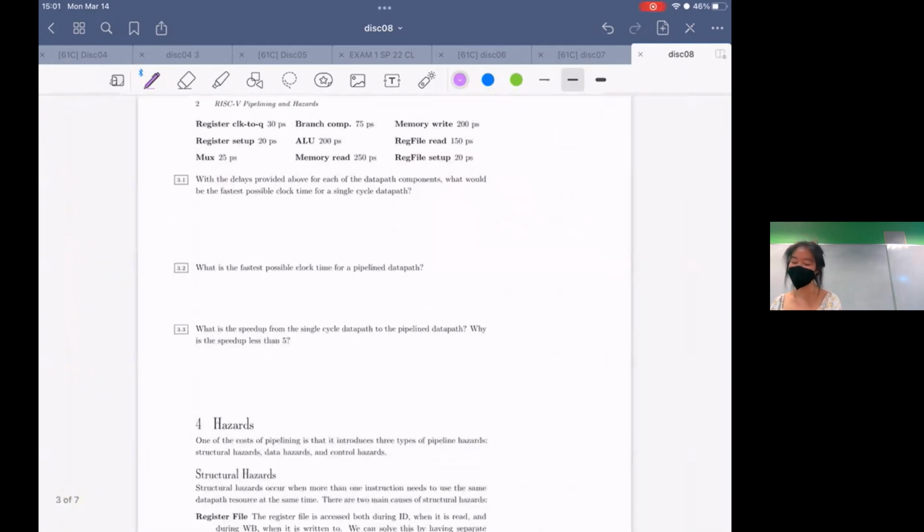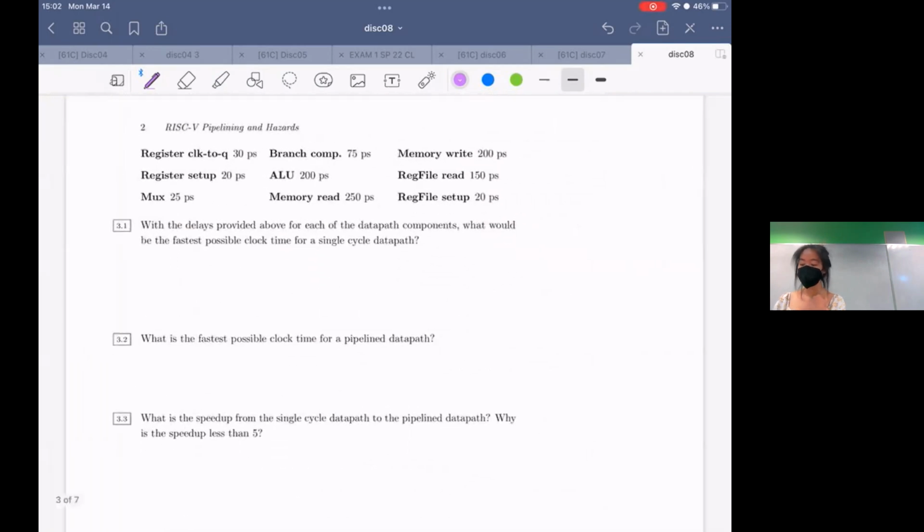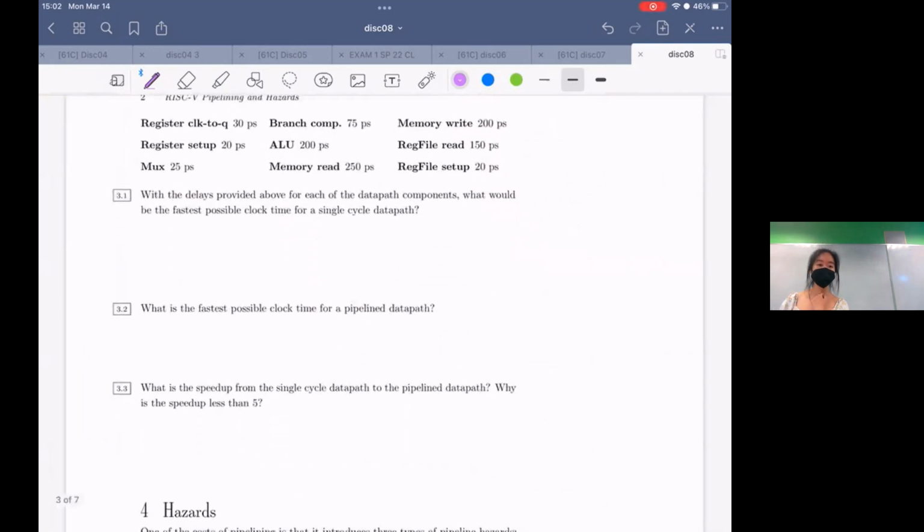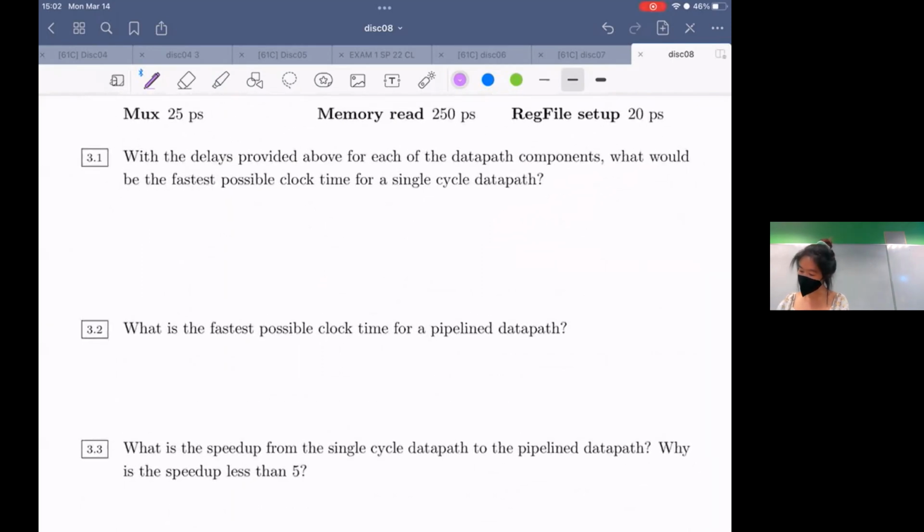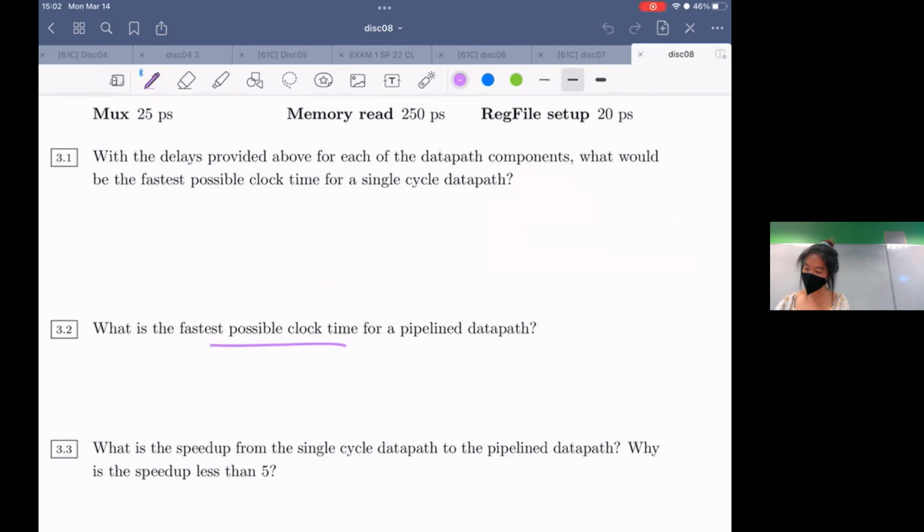It's fine. Everything's fine. This is a typical question that asks: what's the clock cycle of the data path, and what's the clock cycle of the pipelined data path? A good way of looking through this is: if we don't actually pipeline anything, then we know that we don't need a bunch of extra registers. But if we do want the extra registers and thus pipeline things, then we need to incorporate them into our equation. So I'm just going to write out the fastest clock cycle time for a pipelined data path.